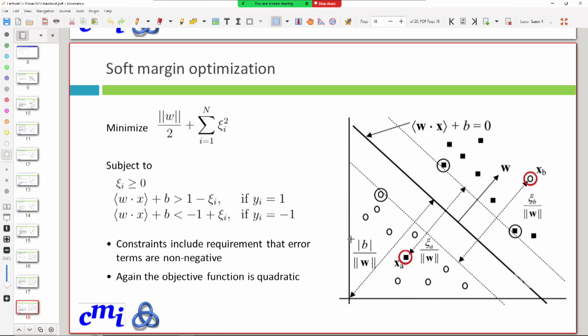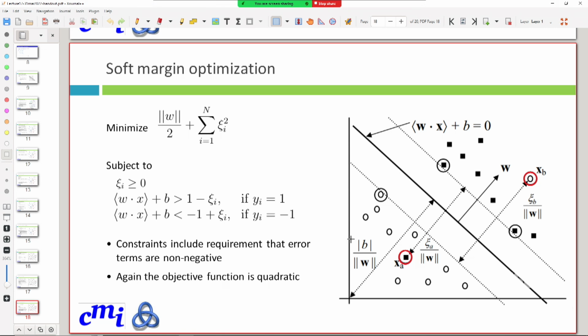And in addition, what we do is that for every data point, for all the things in the positive side, we say that the distance of the data point from this hyperplane that we want to find should be at least 1 minus some error, which we currently do not know, but some error factor we add. This is also a variable. Similarly, for the negative things also we add this error factor. And then in our objective, what we want to do is minimize the total amount of error.